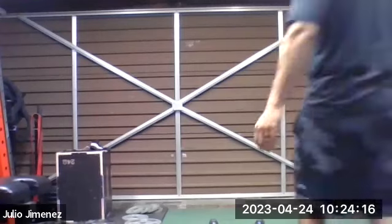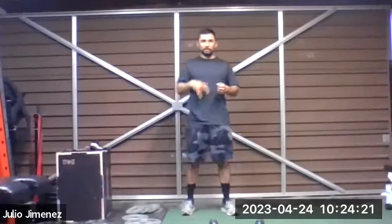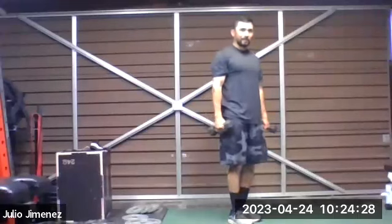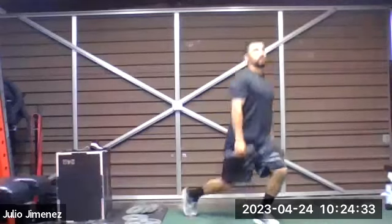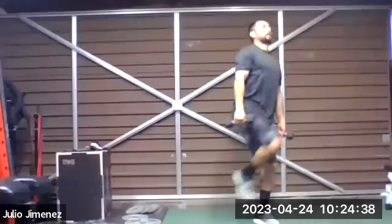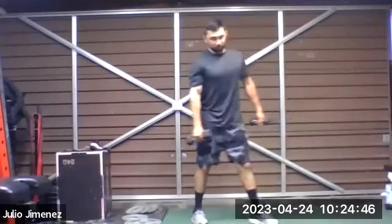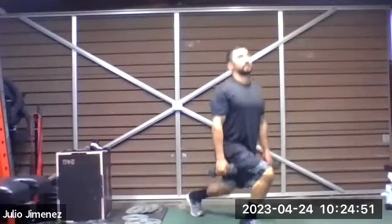All right, let's do those step-ups again. The first round of step-ups was already a challenge. Go back to that same weight. If it felt a little bit light, you could go with the heavier dumbbells you just grabbed. Again, 8 on each leg. Knee drive. 8 on each leg. Once you've done 8, let's switch legs.